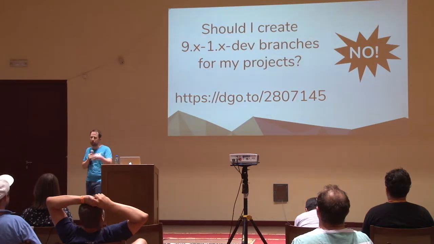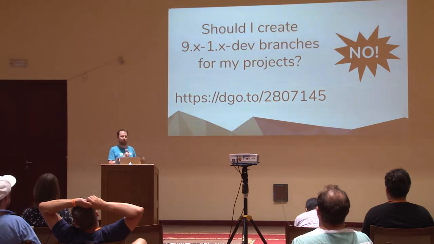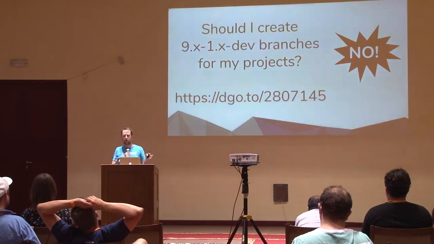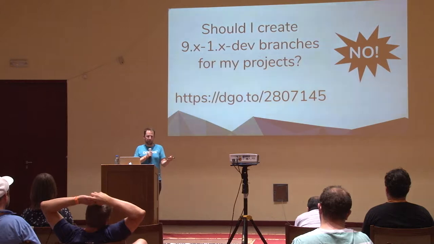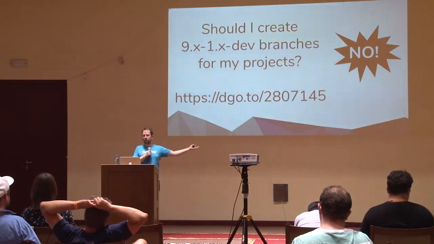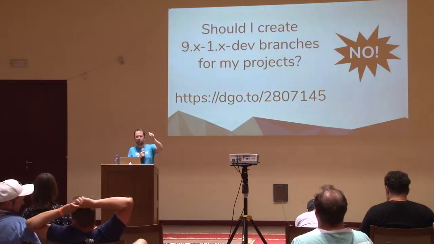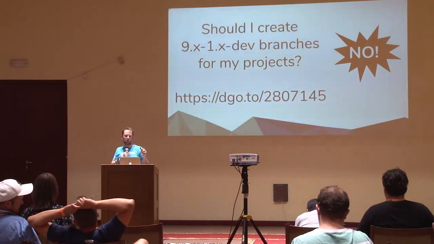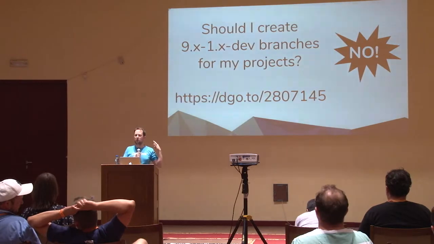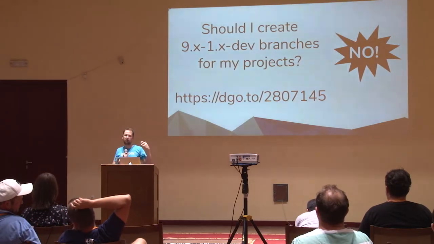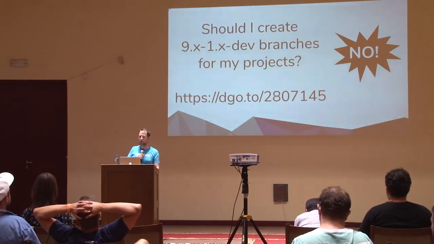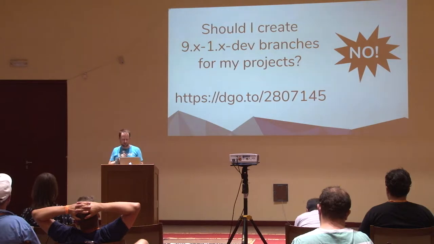You don't need to maintain two separate branches. And you can keep support for the same code base and have less to worry about when Drupal 9 comes out, because your Drupal 8 code already removed all the deprecated API use, and it's both compatible with Drupal 8 for the year and a half that it's still going to be supported, and Drupal 9 because you are not using deprecated APIs anymore. So there's no reason to create a Drupal 9 branch. In fact, it will be more confusing than not creating one. So the default way of having Drupal 9 modules is not going to be creating Drupal 9 branches.